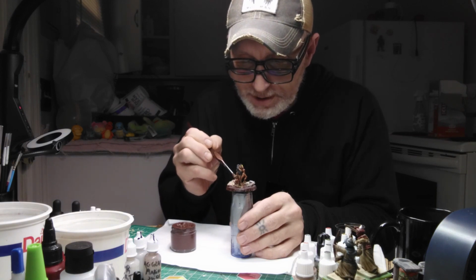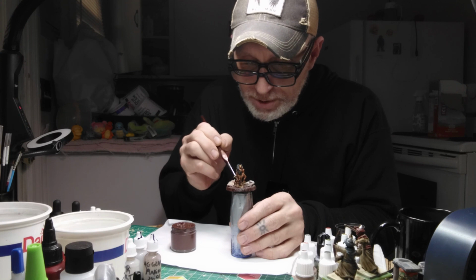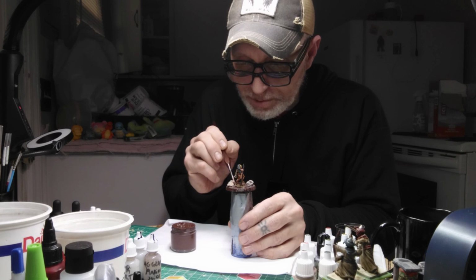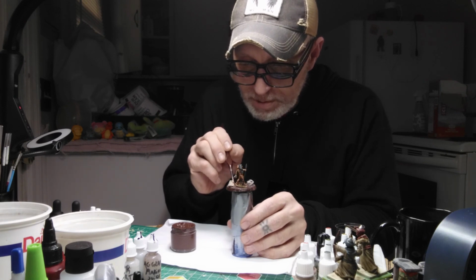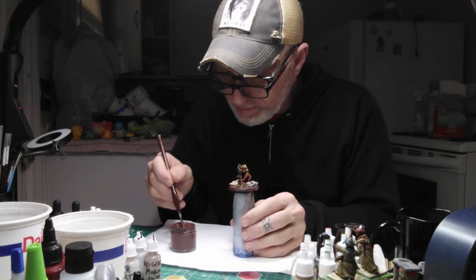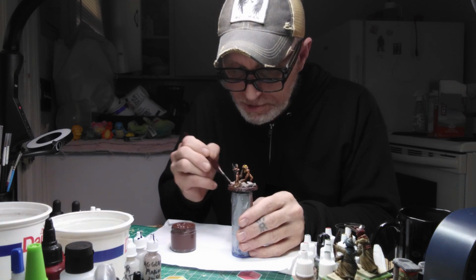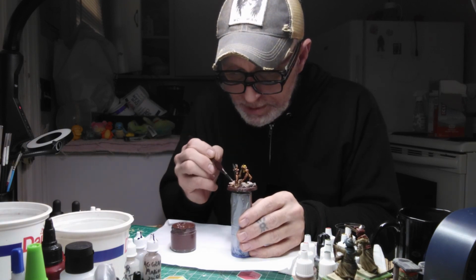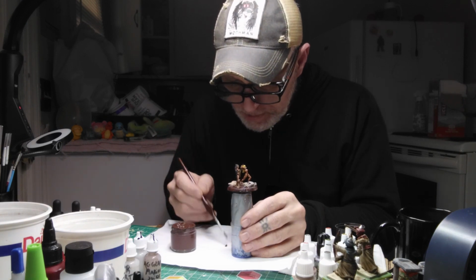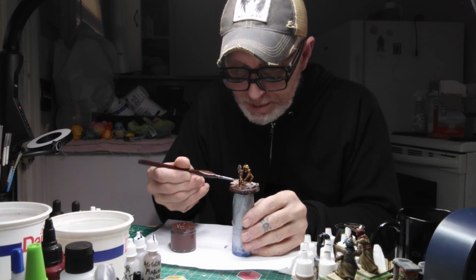I'm not going to put a ton, like I said, just enough to cover the bottom of the bases of these two girls. And a little bit around the rocks. A little bit around the whole thing. But just enough to cover a little bit of each of the things I just said. Holy shit, that was a big chunk I took. Yeah, definitely easy to grab. Holy moly. Comes off in big chunks. Slap it in there.